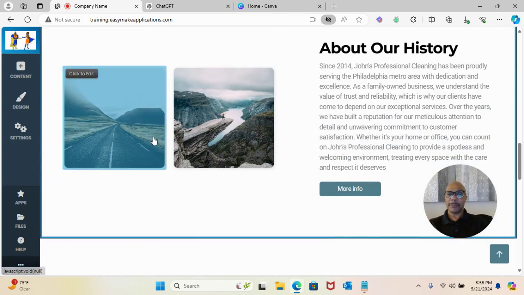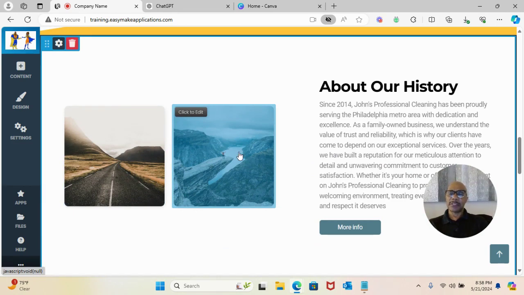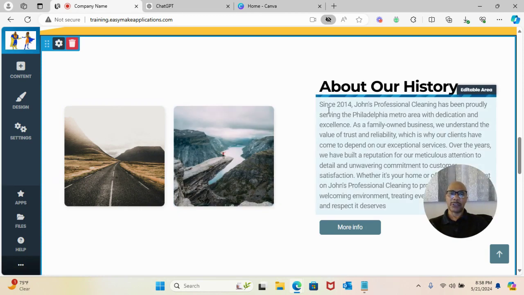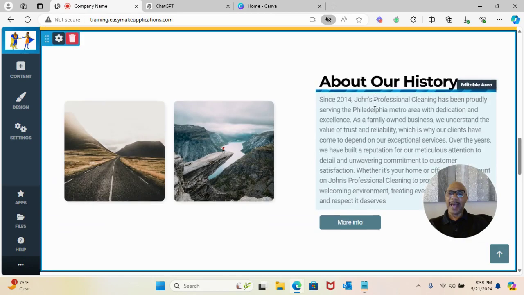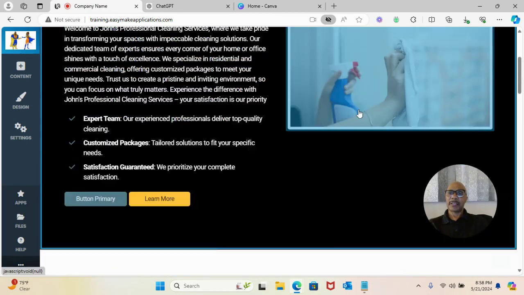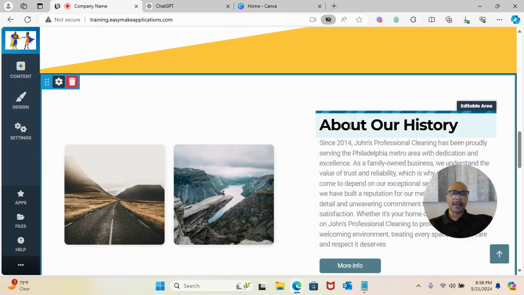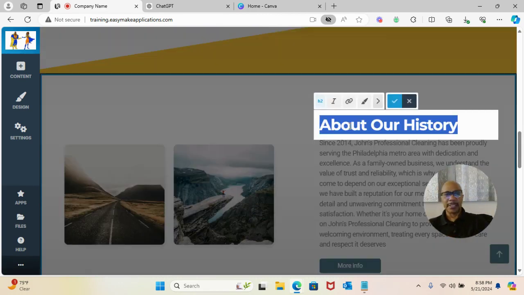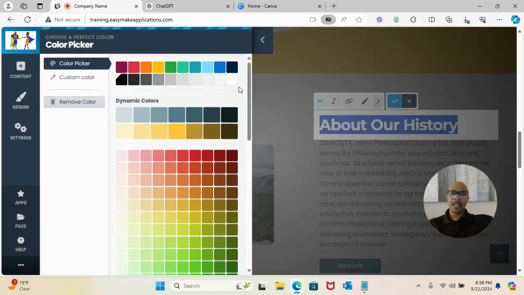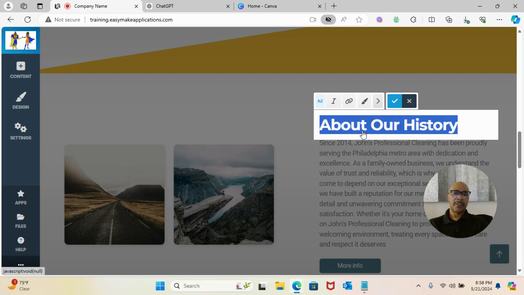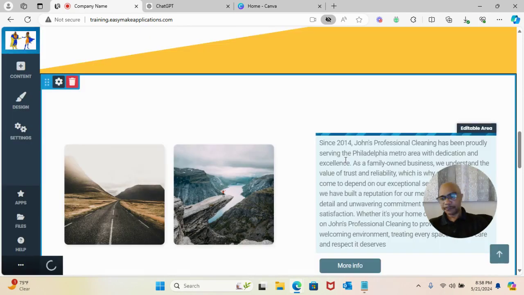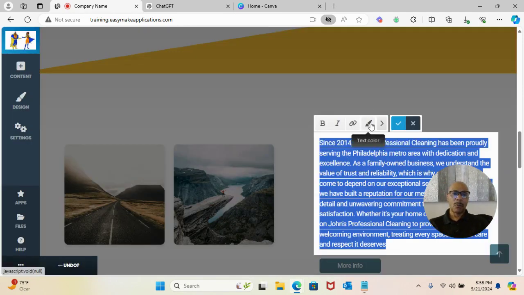What I want to do is add a little something special to it. So we're going to add some images, but let's add something different to it to give it a little bit more flavor. So the first thing I'm going to do is make this section black. I want it to kind of mirror what's at the top up here. So I'm going to first make all my content white. I'm going to double click inside of it. And we're going to turn that to white. And then I'm going to do the same thing for the blurb. I'm going to make that white.